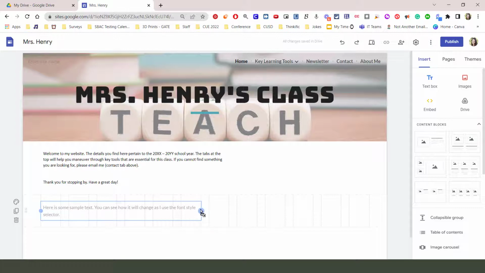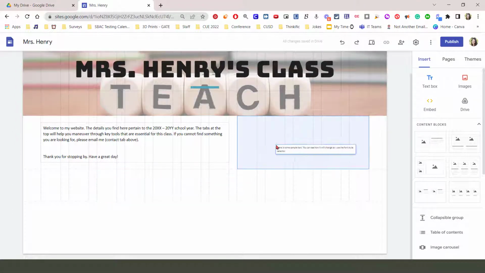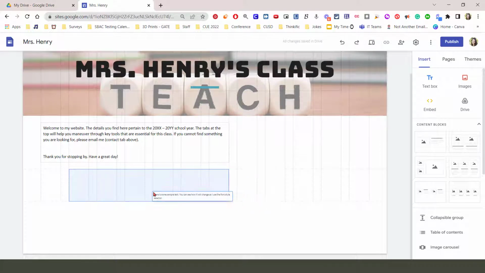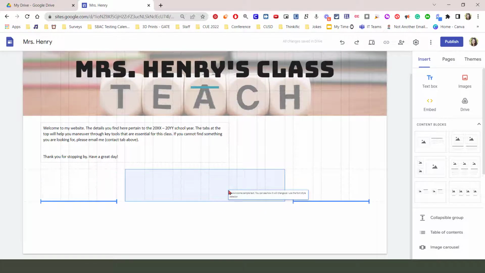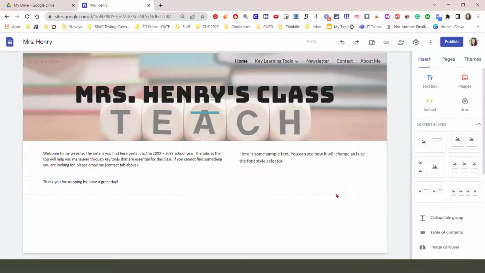And when I grab the perimeter, I'm going to grab this box, and you'll notice how that blue rectangle scooted with me. I can either adjust it so that it's in the middle, or I can scoot it over to the right, and you can see how that rectangle is traveling with me. My other option is scooting up into the other section and then letting go over here. And you'll notice how those two boxes are now adjacent to one another.